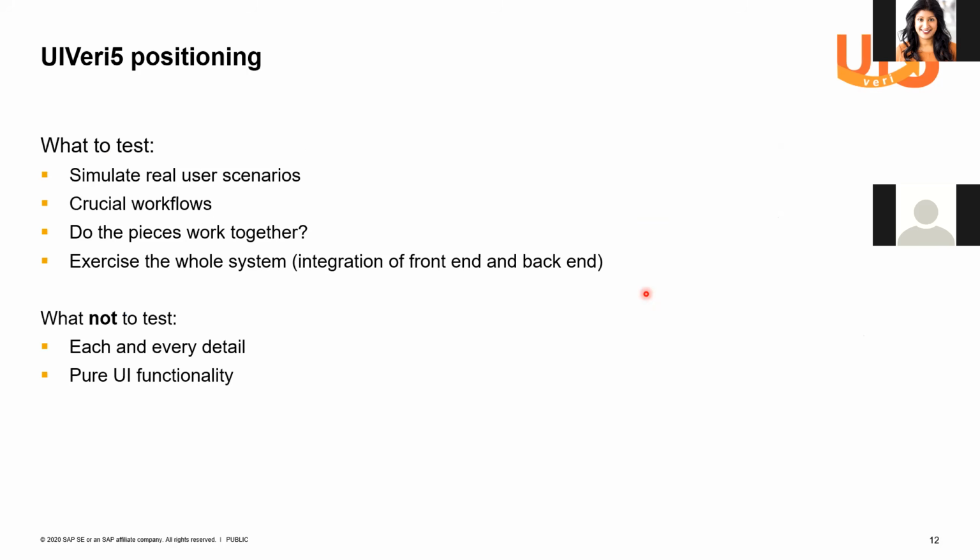So here I will talk about the UI Verify positioning. UI Verify automates a real browser and interacts with the application as a real user would do, as I mentioned already. Here the focus is really on the integration, how the pieces work together, and not so much on the detail that you have already covered in the lower layers, with your unit and integration tests, as you have already seen in the pyramid. With UI Verify, we test the whole system together, including the front end and the back end. The only thing is that it requires a deployed application. That is the prerequisite for using this tool.